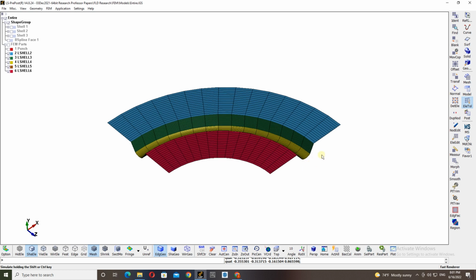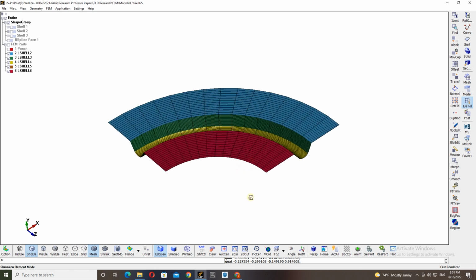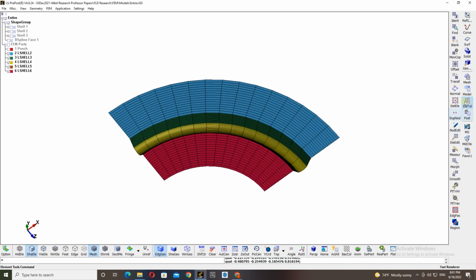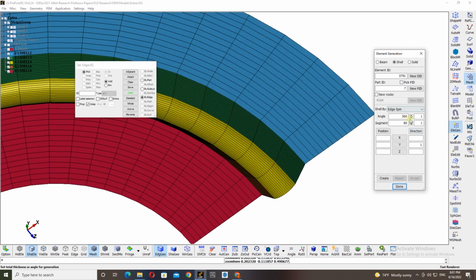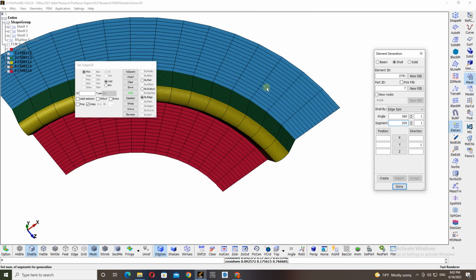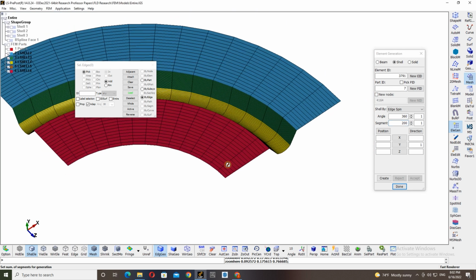Here you can keep it like this, or you can do the similar step what we did for the punch in order to do the spinning rotation. So let's try and do that step also. For that, go to mesh tool option and click element generation and then select, because we already selected the Y option because we have to rotate the geometry with respect to Y. And here we can have around 200 because it's almost higher than the previous one. It's just user friendly. You can even select 180, that's not a problem. Then select the edge.